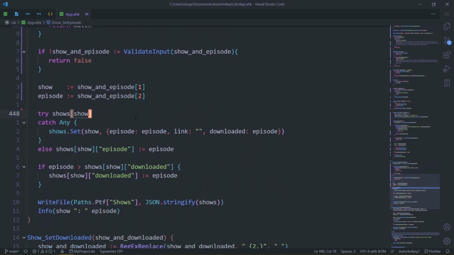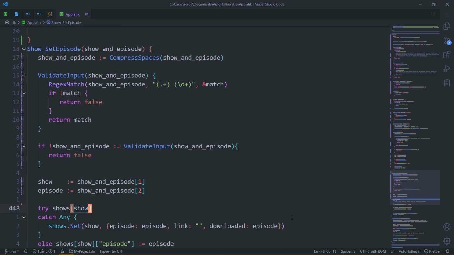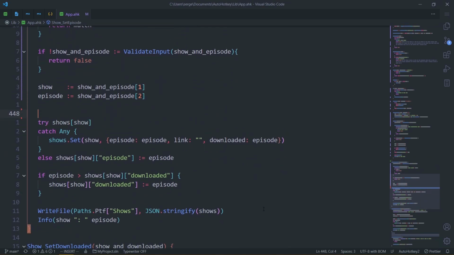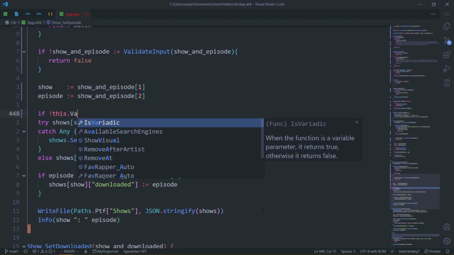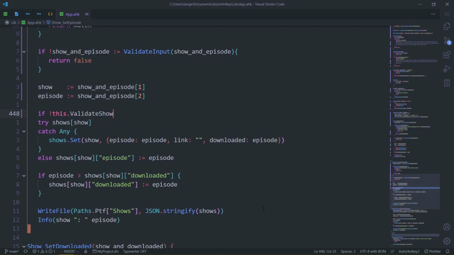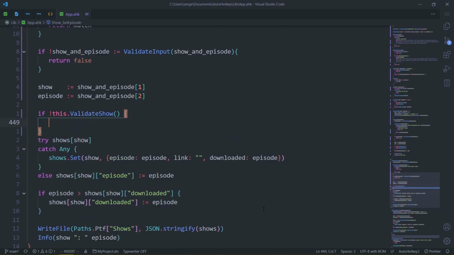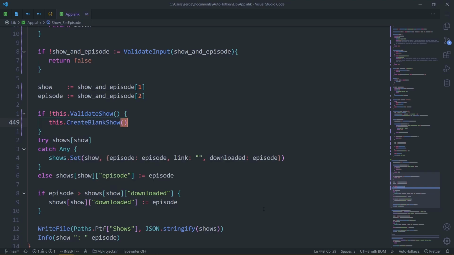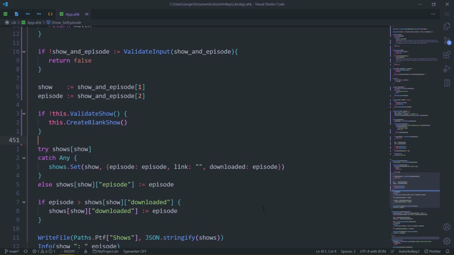We don't need this. This is the same thing. We set episode, right? Yes. We do indeed set episode. Same thing. If not this validate show, it's a function, then this creates blank show.